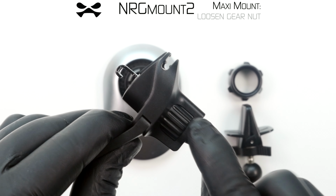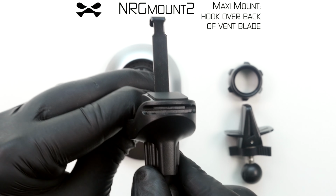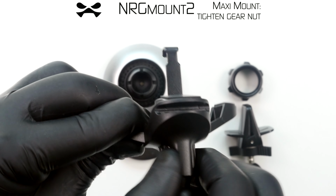To install the maxi mount, loosen the rotating gear to extend the security hook. Hook it over the back of the desired vent blade. Extend the two stabilizers at the bottom and tighten the gear to secure the mount onto the vent.